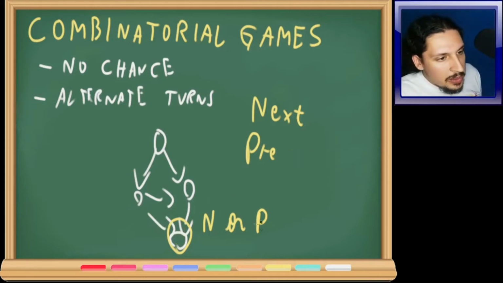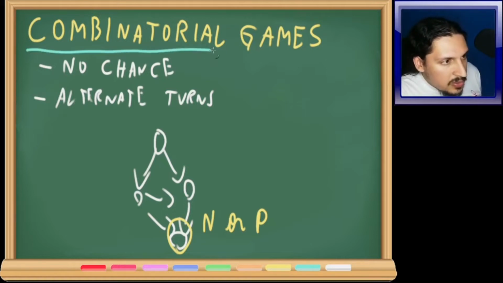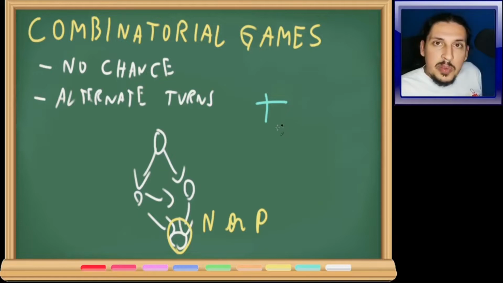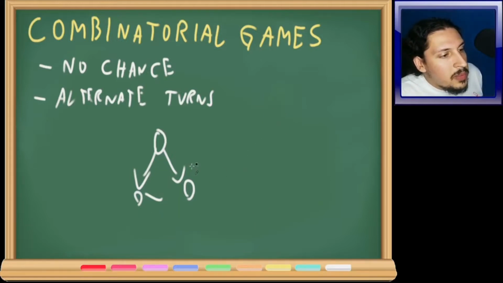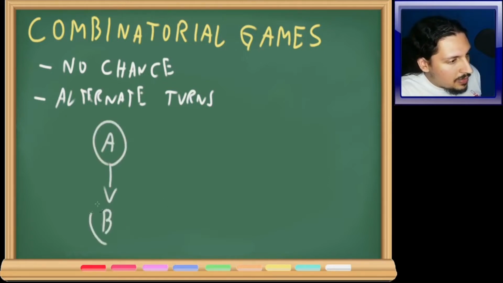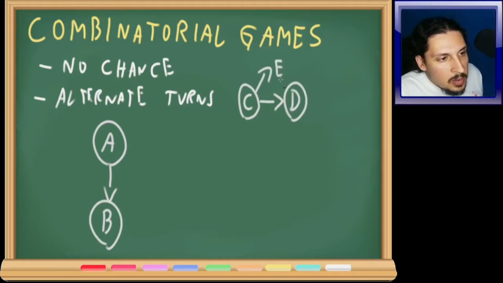Well, why are they called combinatorial? The crux of combinatorial game theory is to study what is called the sum of two games. Let's say you have a very simple game, maybe this graph, an initial position and a second position. And you have another graph. I will use different letters, where you have something like this, and the positions are labeled somehow, N or P, as we learned.